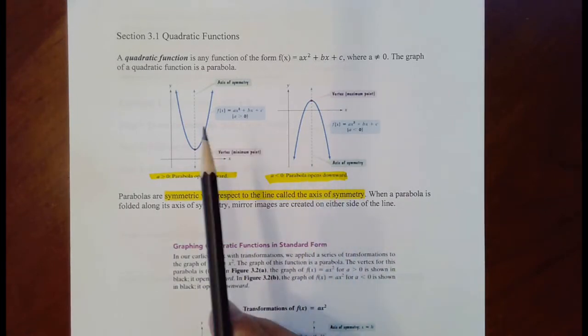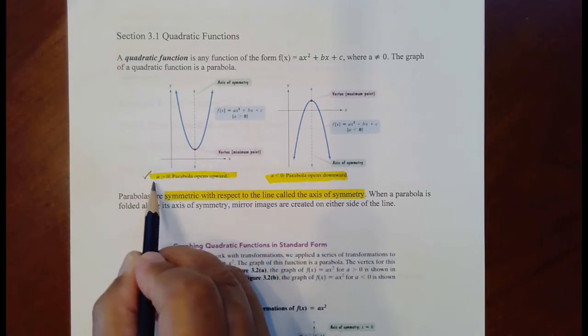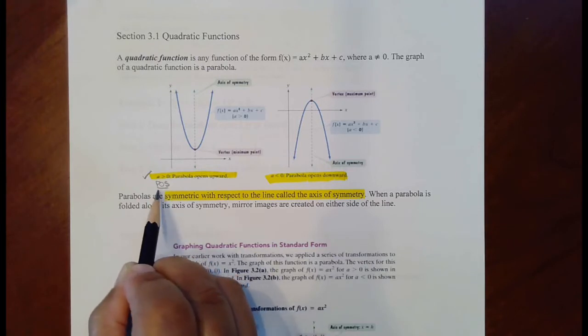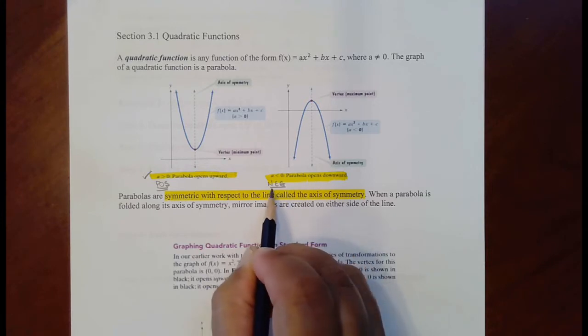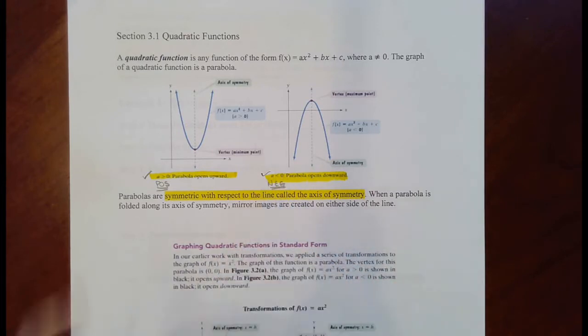You're seeing a picture of a parabola that opens upward, and in that case we are looking for an a value that is greater than 0. In other words, positive. This is how we say something is positive. And when the a value is negative, then the parabola opens downward. So that's one of the very first things you're going to check out, that a value, to determine whether or not the parabola opens upward or downward. You will be expected to graph these parabolas by hand and demonstrate all the algebra that went into preparing the graph.